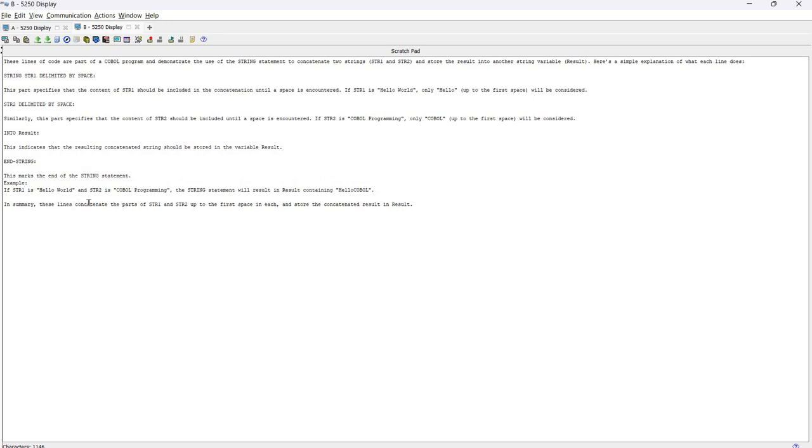Example: if str1 is hello world and str2 is COBOL programming, the STRING statement will result in result containing hello COBOL. So in summary, these lines concatenate the parts of str1 and str2 up to the first space in each and store the concatenated result in the result variable.